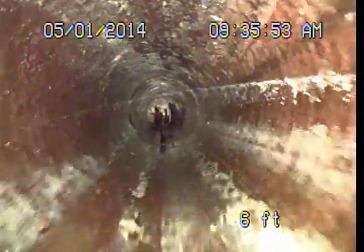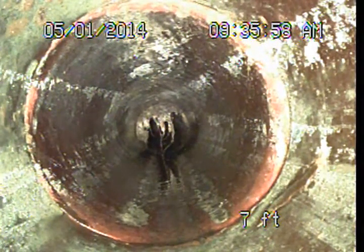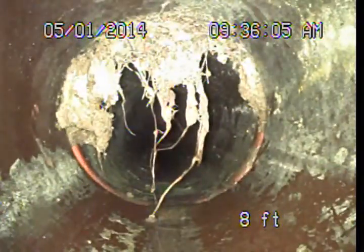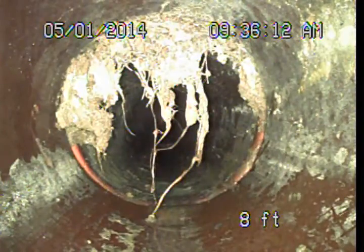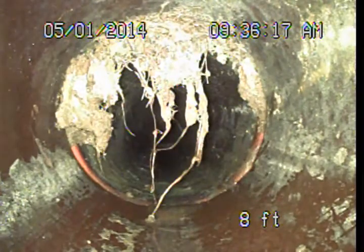Alright, so as we drop into the system, we're immediately coming into the original vitrified clay piping. Now, these clay pipes are a very common material for main sewer line systems. This is probably the most common piping we see. The clay pipes, they do have a long service life expectancy. Being a natural material, they are less likely to deteriorate underground. But they are fairly brittle in nature and do have a higher potential for damage during seismic activity or earthquakes.